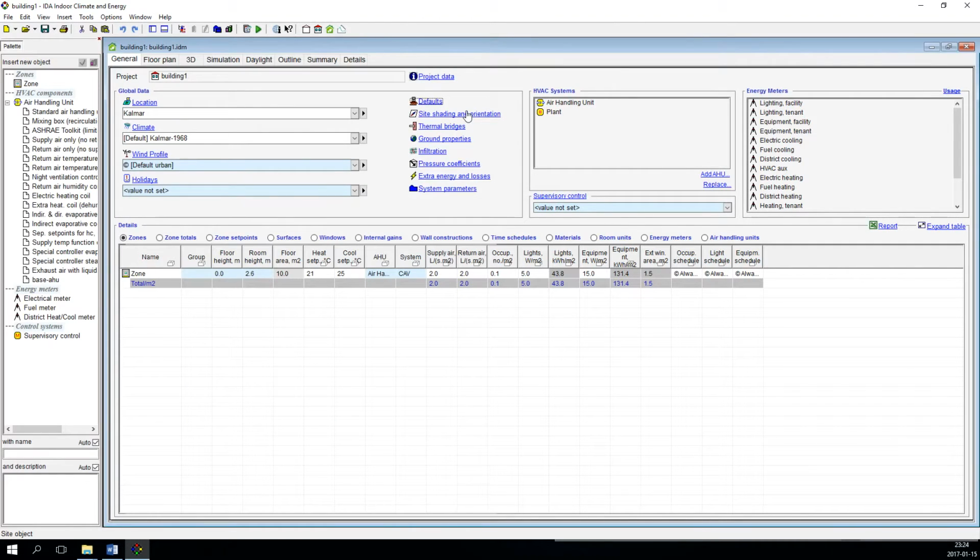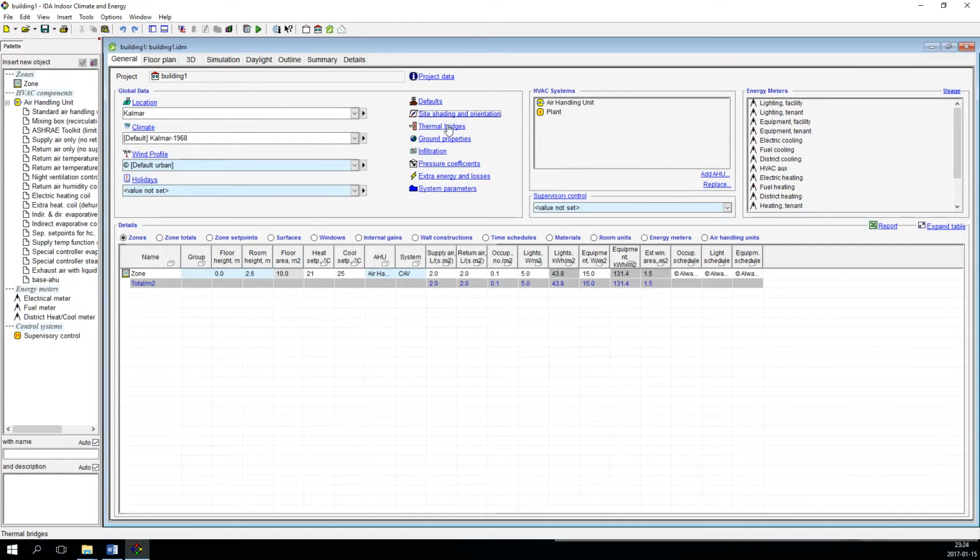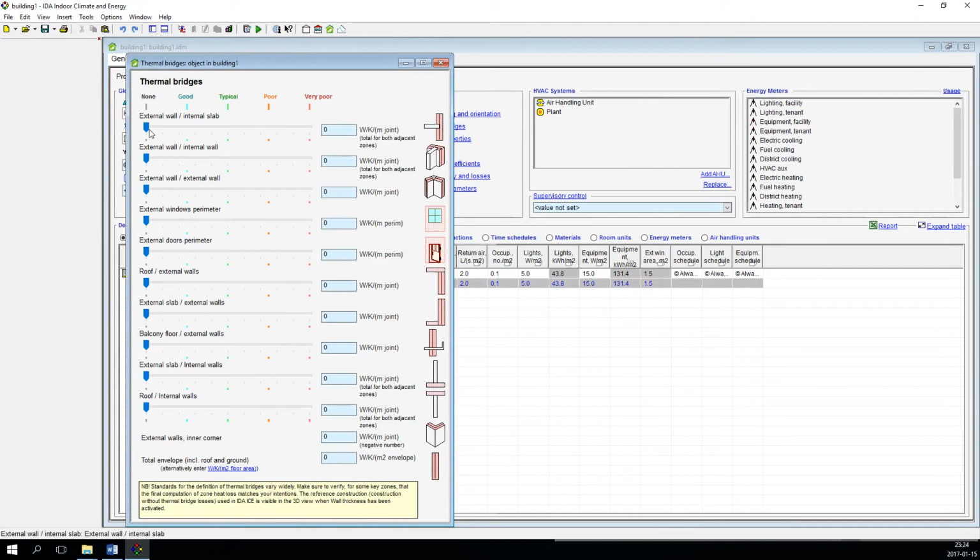And then we have site shading and orientation. This is the case if you know the orientation of the building. And then we have the thermal bridges, where you can configure depending on the building, of course.